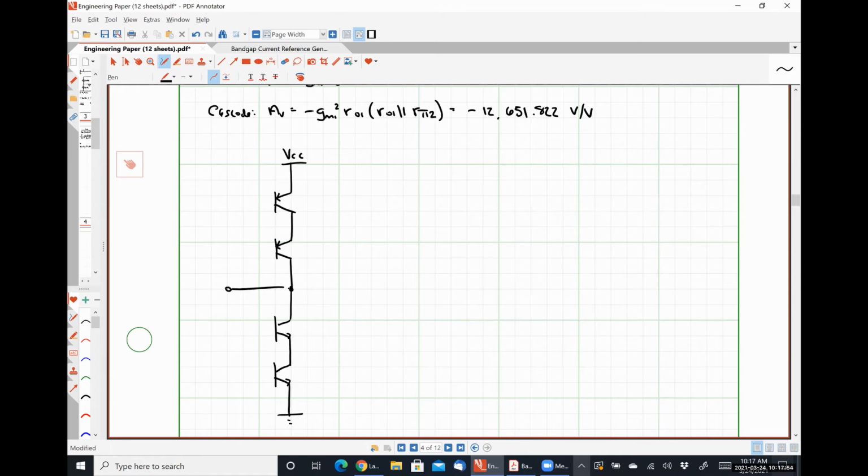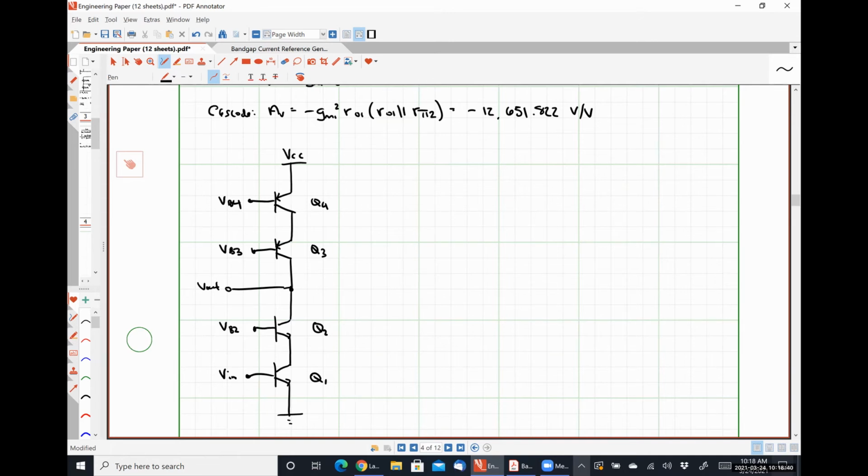Let's see, put B out way over here. This is going to be Q4, Q3, Q2, Q1. So this is VB4, and this is VB3. So we have a PNP BJT current source on top. And then here we have VB2 and VN. So on bottom, we have an NPN cascode amplifier.